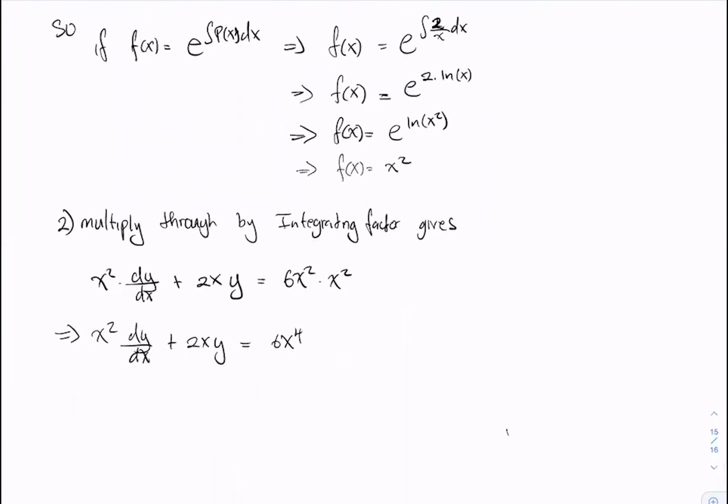Now, when we look at our left-hand side, we recognize that the product rule was performed. And this part is particularly interesting. What product rule, sir? We performed the product rule on this expression, x squared times y. So if I perform the product rule on x squared times y, performing implicit differentiation, of course, we realize that the expression we would get would be exactly this expression.